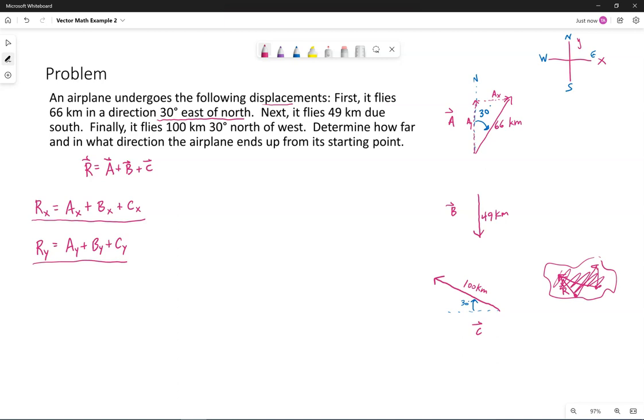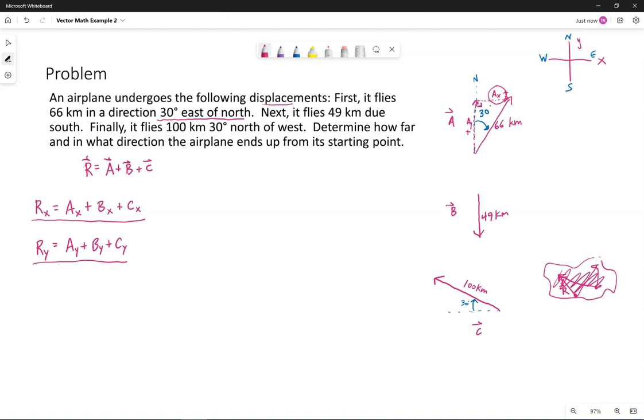For the y component, I had to go upwards, so that's a positive y component. Then I had to go to the right. That's a positive x component. There's our right angle up there where the x and y components meet. This one, notice this x component up here is actually opposite the 30 degrees.